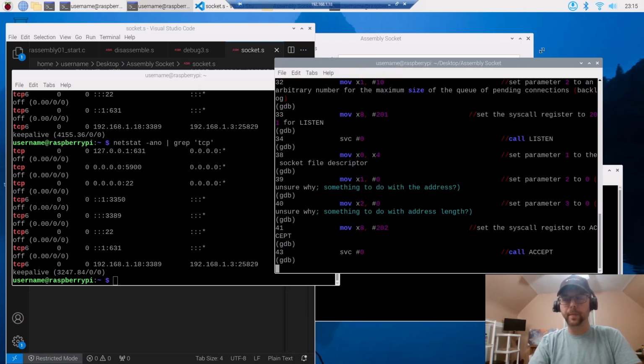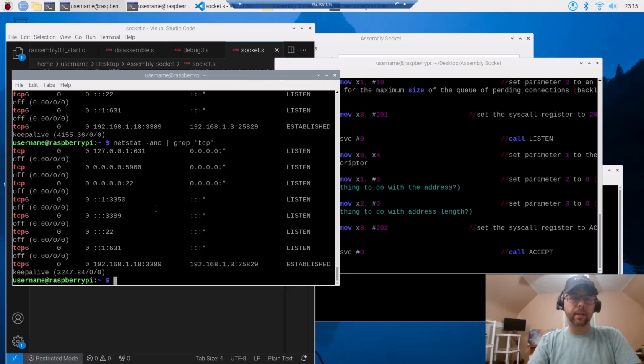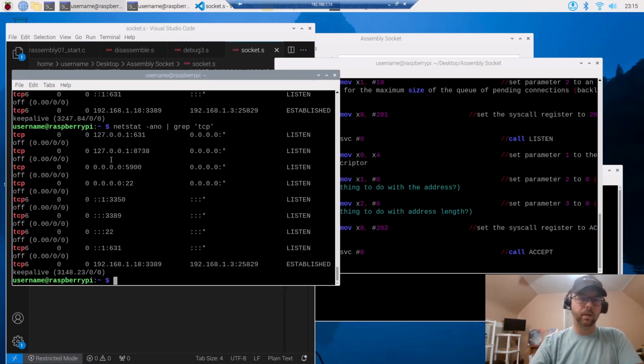Above that we would have called bind and socket as well. So now I should see that 8000 number in my list of ports, which I do right here. It is on the IP address that I had uncommented, 127.0.0.1, and it's set to listen.